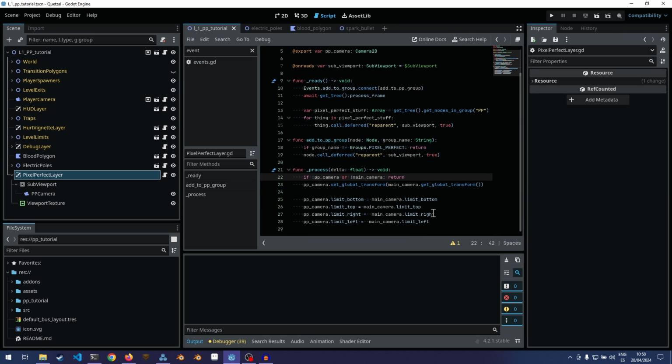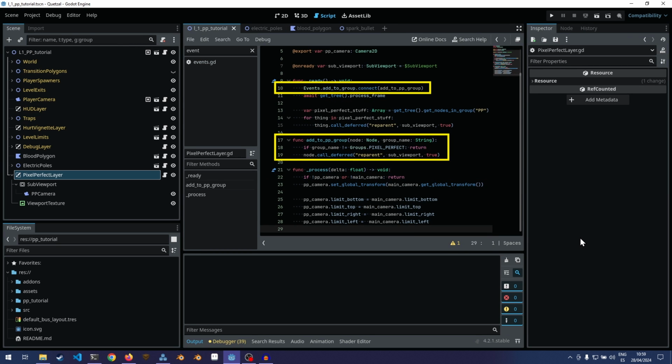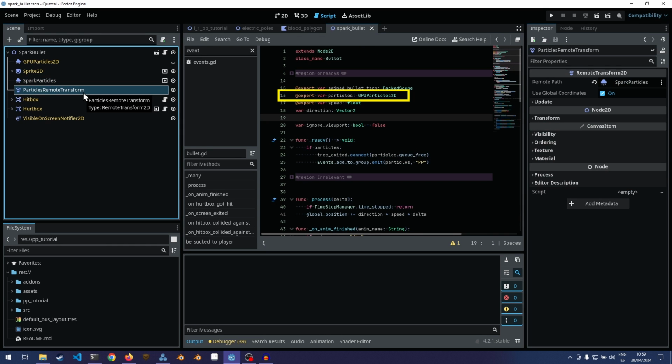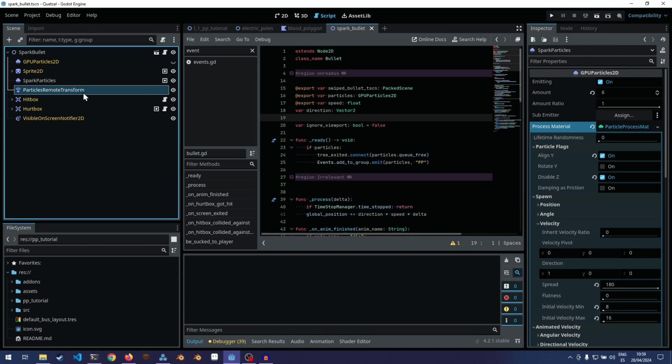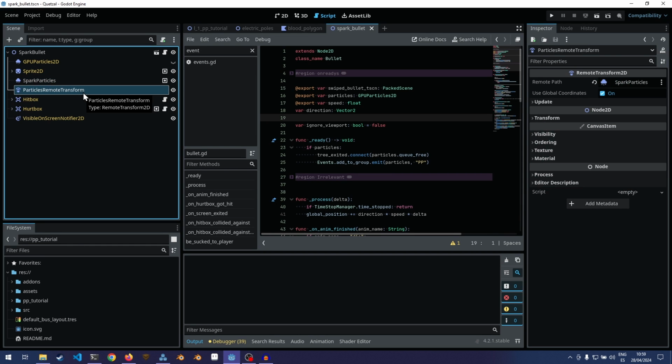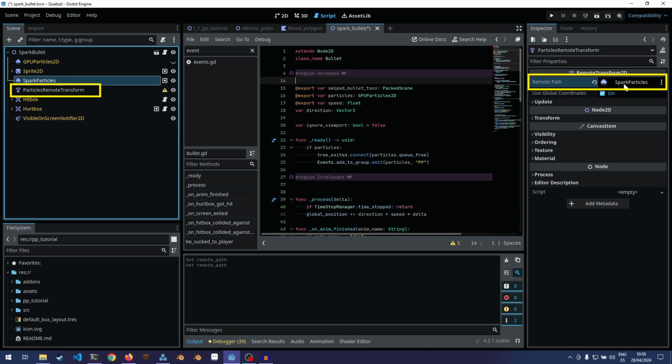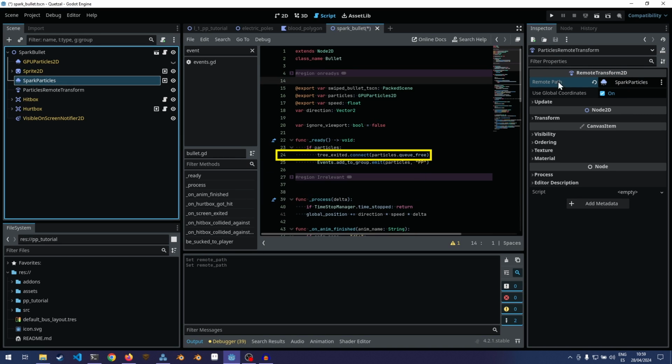Go back to the pixel perfect layer and connect the signal to a function that reparents them when the signal is received. These items should be in export variables, to be able to hold the reference to them even after reparenting them. One important thing to note is that if those objects change their position during runtime, they will still have to follow the original parent, not their current parent, which is the subviewport. To fix this, we can add a RemoteTransform2D node to update its global position, and ensure we kill the particles when the original parent is killed.